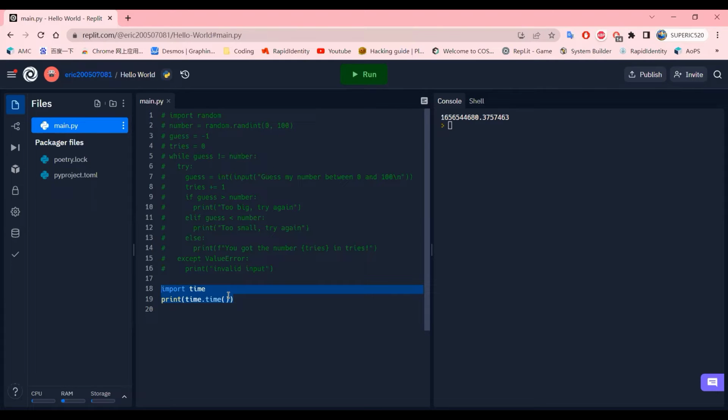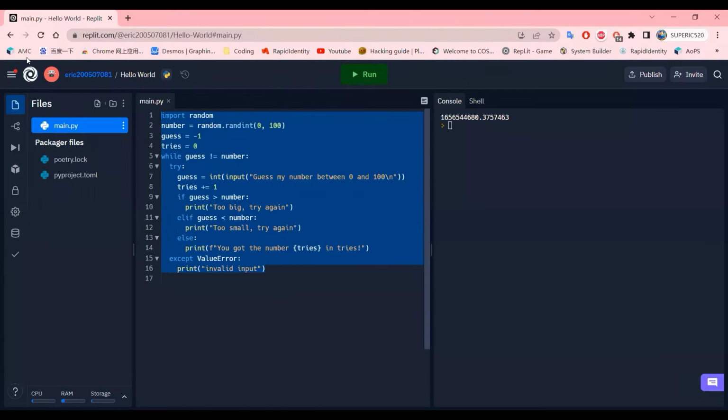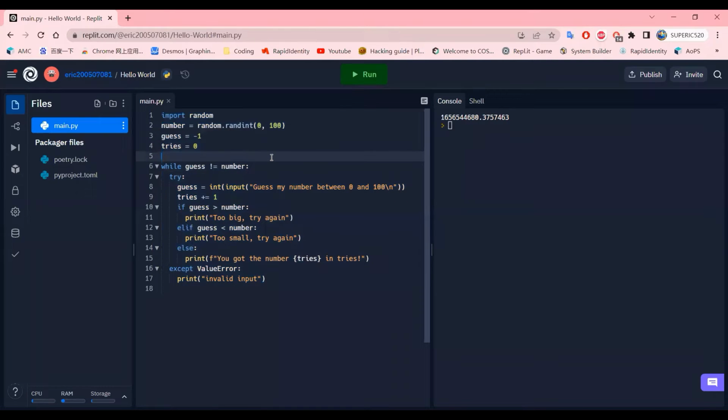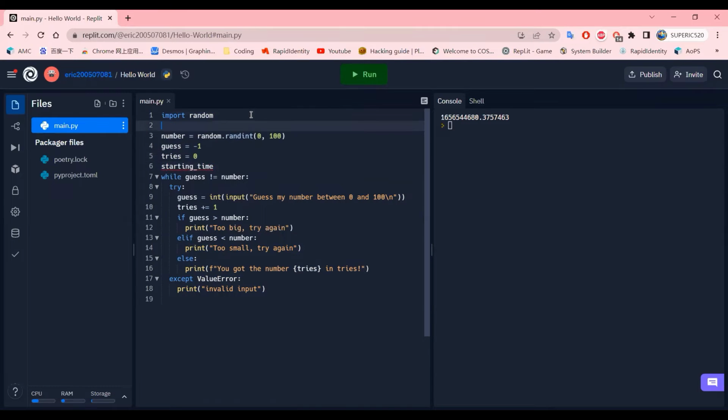So the time module, you can use it to time programs. For example, I could say starting time, I could even time our game.